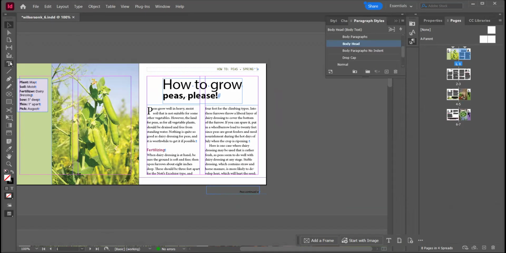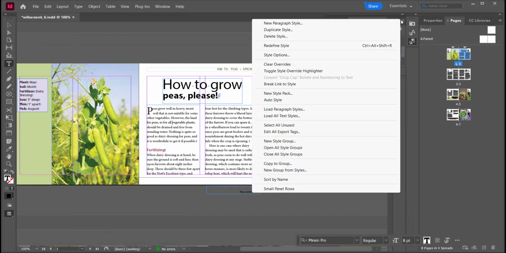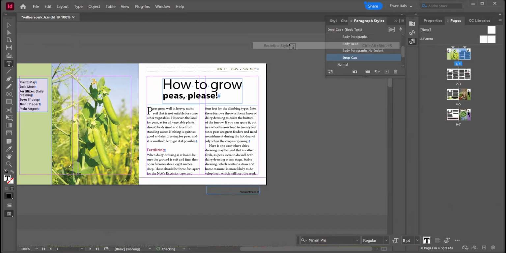And I'm going to, with my type tool, click on this first one. Okay. So here's my drop cap. This is at the very start of it. And look at that, drop cap now has a plus here. Okay. So what I'm going to do here is come up to this little hamburger, these 3 lines, and I'm going to say redefine style. So now I don't have that plus. It says drop cap is now this other style that aligns to the baseline grid. So now I need to kind of do this with everything.